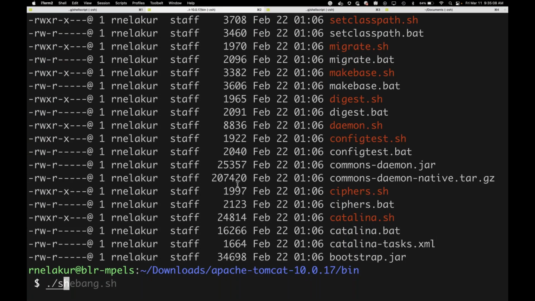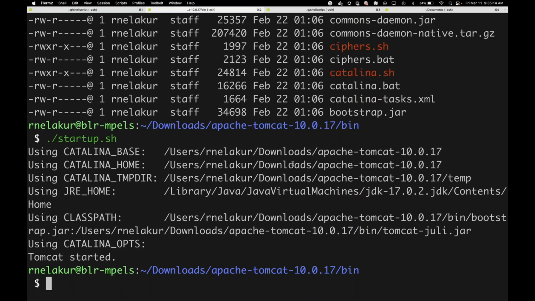Now my Tomcat has started. If you remember, I have shown you the server.xml in the config folder.